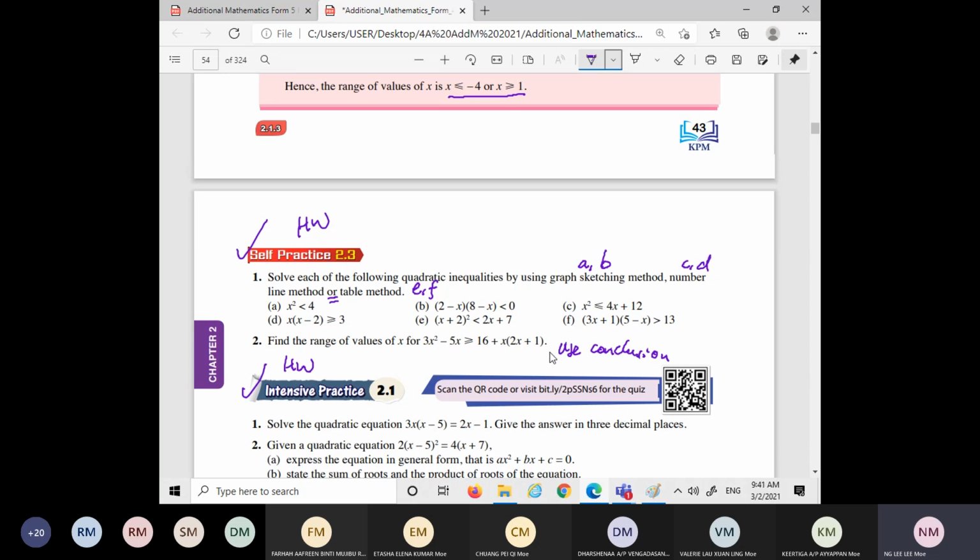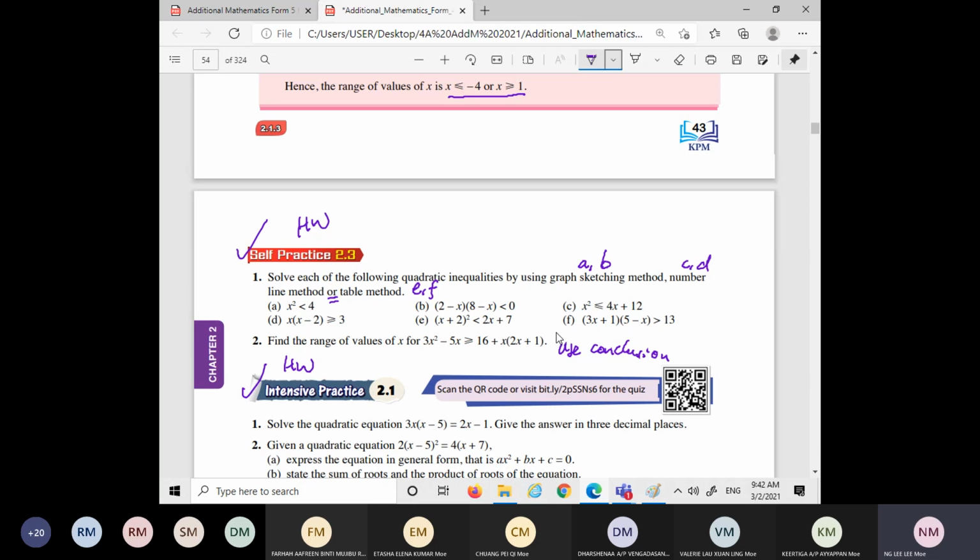But I'm not very sure how they mark. Because they are writing the conclusion, it should be no problem for you to straight away write the answer. But if your answer is wrong you get no step. The steps usually get marks. If you are using one of these methods, and your step is correct, it's just that you're careless and write the final answer wrong, then you still get the marks for the step. But if you didn't write the step at all, you just use that conclusion and tell the answer, then if your final answer is wrong, you have no step, so you get no mark at all. So there's a risk there. It is still good for you to show any of these methods.